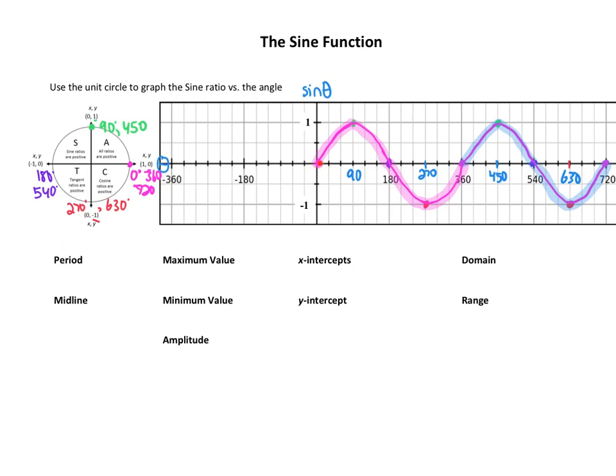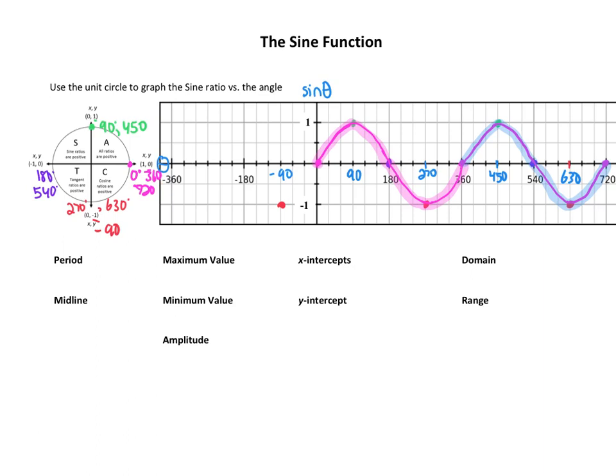So here we're at the origin. If we're going to go 90 degrees to the left this time, so at -90 degrees, just using this pattern, you see that you're going to be at a minimum. So you're going to be at -1. And if you were to look at the unit circle, -90 degrees means we go clockwise. So you are here at -90 degrees, where the ratio is -1.